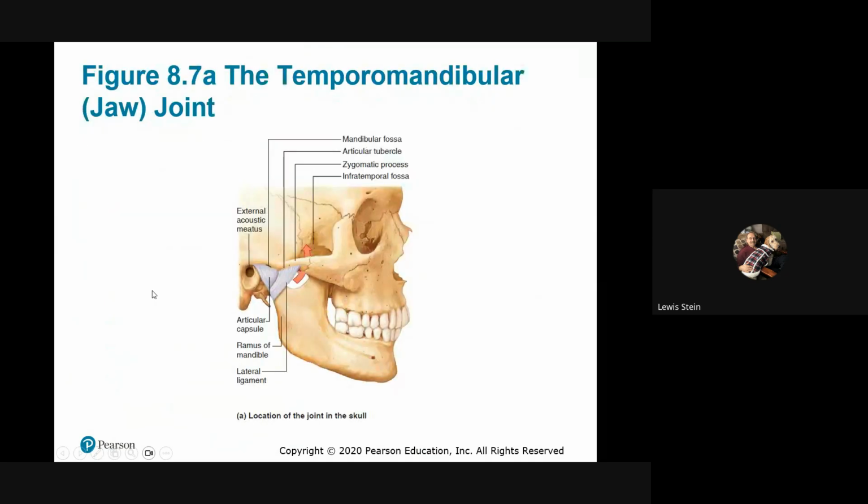Okay. What makes this unique? Here's the lateral ligament. Here's the capsule. In other words, it has a dense, irregular connective tissue enclosure and a dense, regular, as you can see, it extends from the zygomatic arch, sort of at the base of that condyle before it becomes the condyle itself, where it's still mostly on the wing of the bone, on the mandibular bone. It's just anterior to the acoustic meatus. All good. Here's what makes it unique.